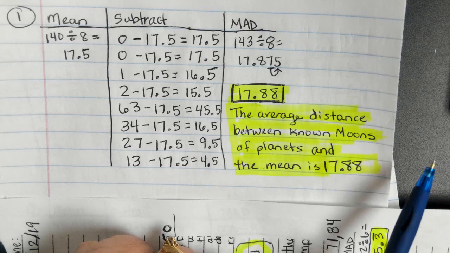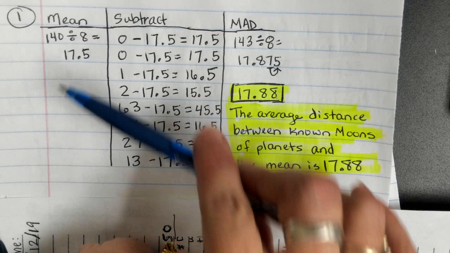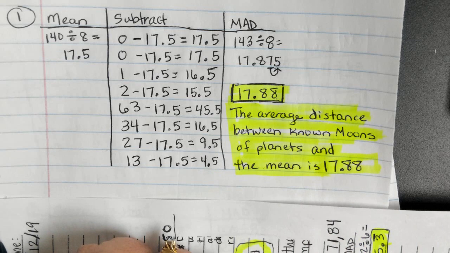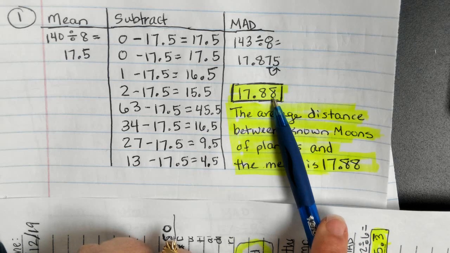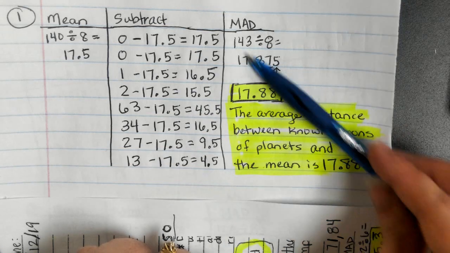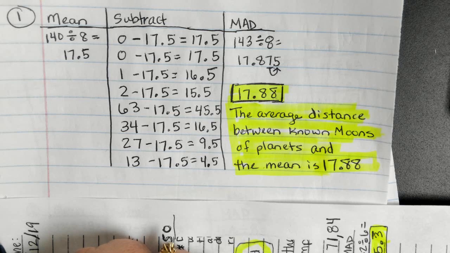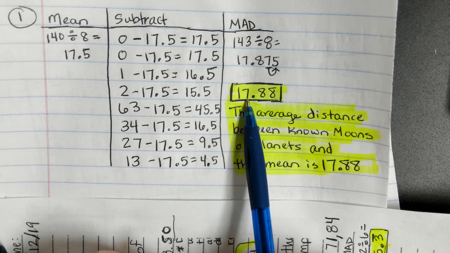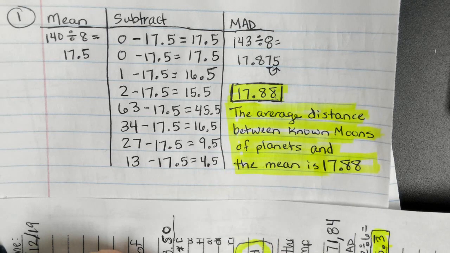Listen, here's my thing. If you're willing to show me all this, even if we got to use 5 sheets of notebook paper on the test, and you forget to round, it's probably like minus 1 point, compared to if you don't show me anything. Let's say you show me nothing and you just say, my MAD is 18. Well, what did that kid probably do to get a MAD of 18? Look at it. What do you think they did? Rounded it up to an 18, to a whole number. But I may not realize it if they don't have all the math there.